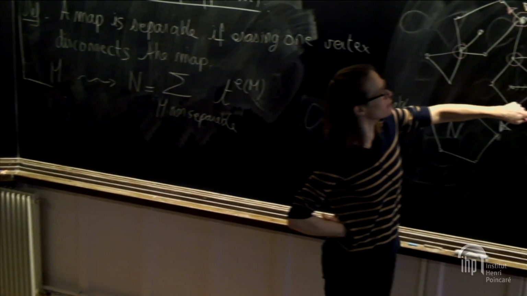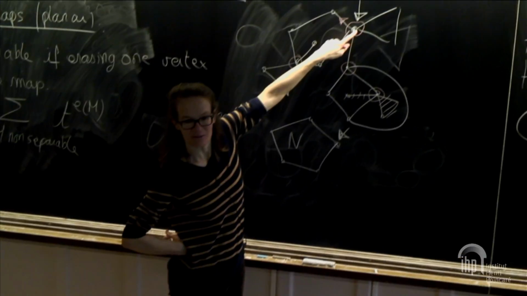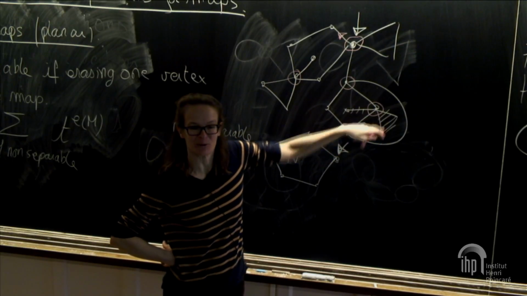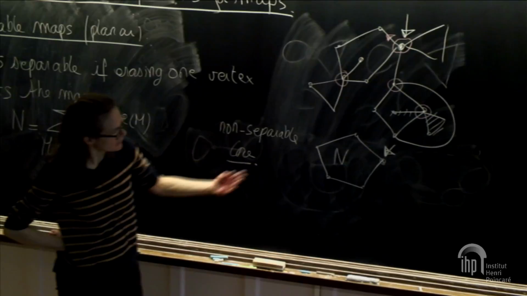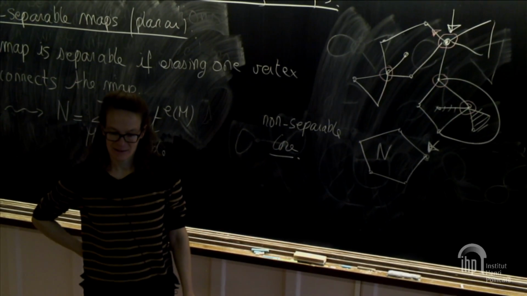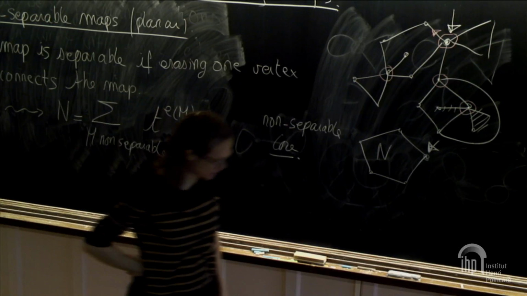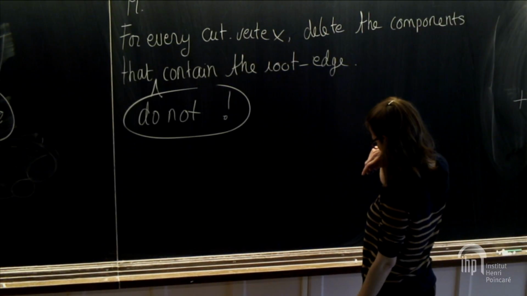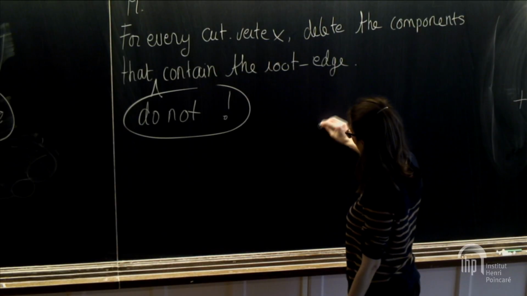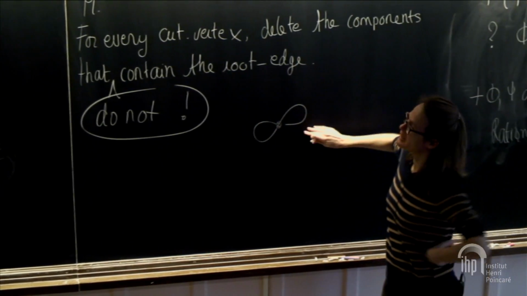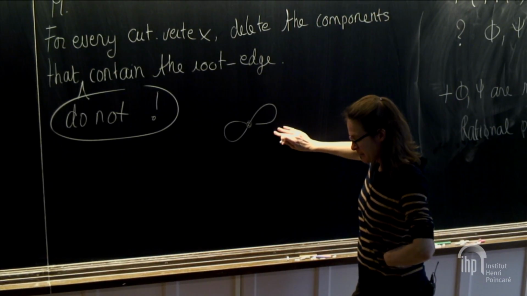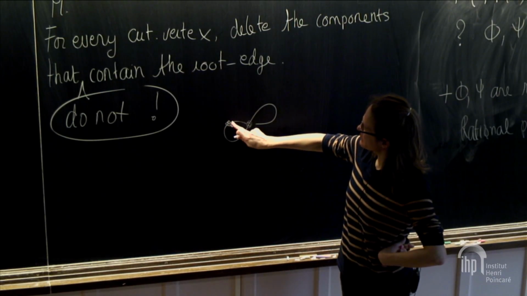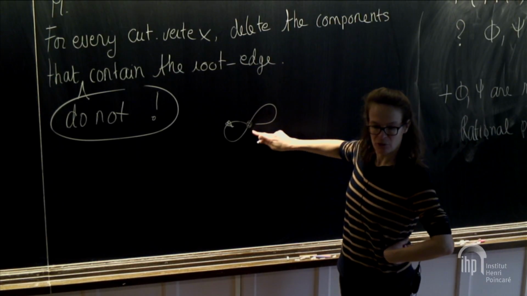So somehow these parts will be dropped several times because when I look at this vertex, this whole chunk is dropped, but inside this chunk, this would be dropped as well. Why can you not create that? That would be a cut point. Well, they would have been cut points already in the beginning. Being a cut point is saying that, say there's one part that contains the root edge. To go from this edge to the other point, I have to go through this vertex.